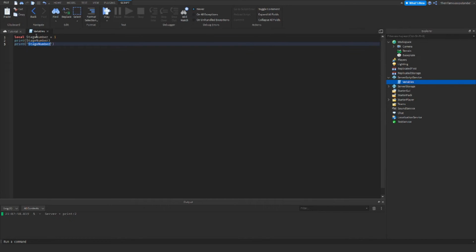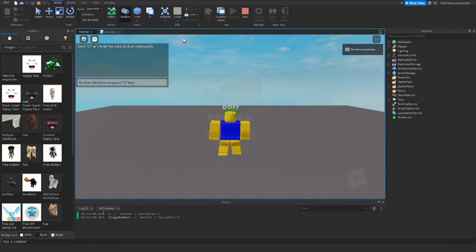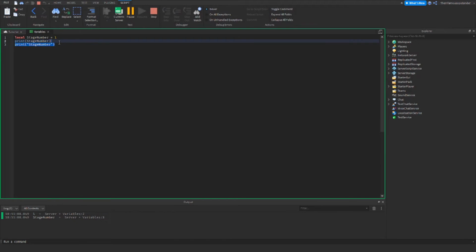So as you can see here, I added quotations around this print statement and no quotations around this print statement. And when I press play, as you can see in the console, the first one prints 1, which is the one without the quotation marks, and the one with quotation marks printed out stageNumber verbatim.